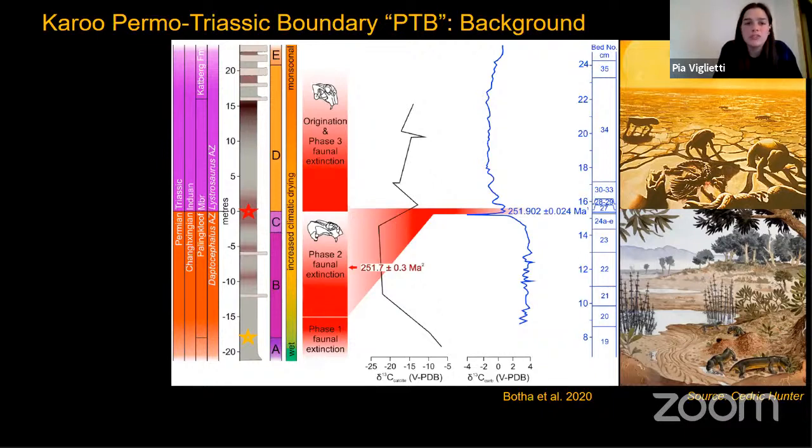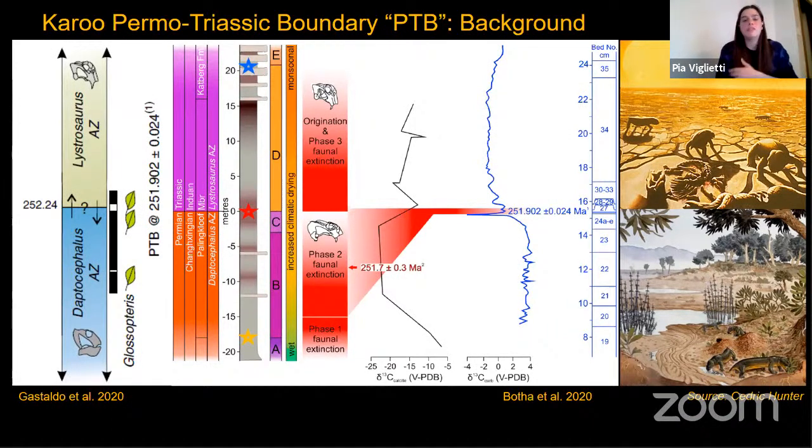The stratigraphic range chart that I show here basically shows the main extinction that they identified between the Daptocephalus and Lystrosaurus zones, which marks the traditional Permo-Triassic boundary, which I've shown as a red star on their section. The three extinction phases that they show here and associated climatic changes, suggesting increasing aridification and a post-extinction rapid recovery, are also identified. And I've also added a yellow star because in this study by Botha et al., they also presented dates supporting their traditional placement of the boundary, but it's just an error margin of where we could also have a possible Permo-Triassic boundary placement.